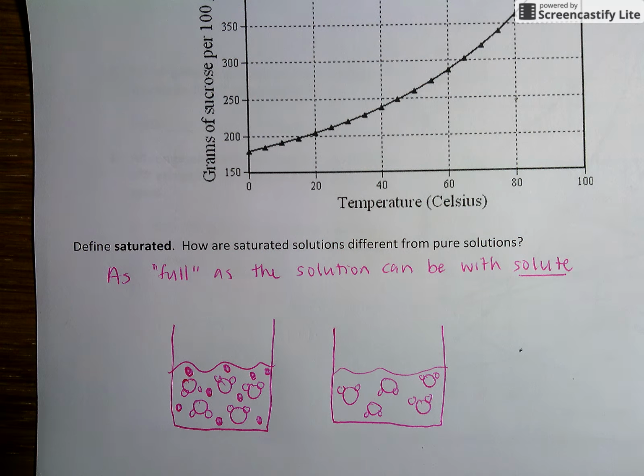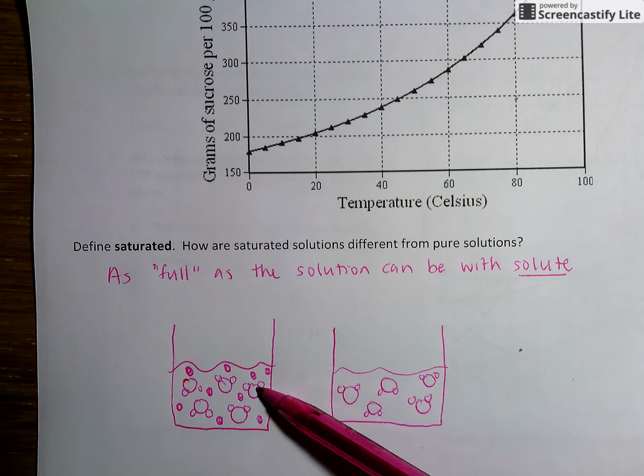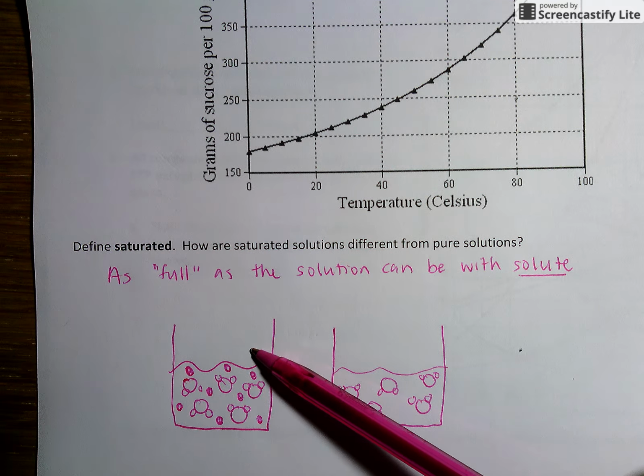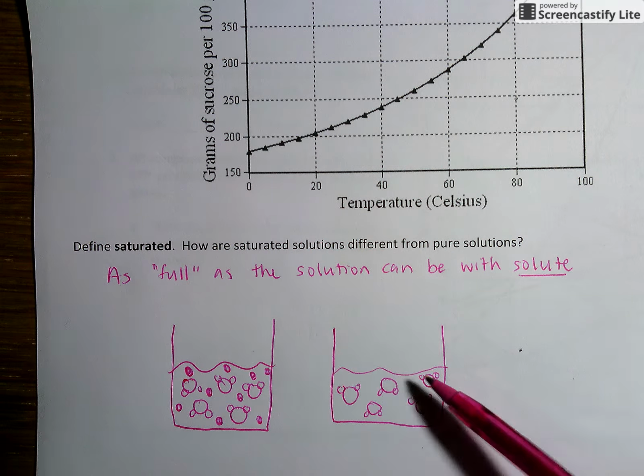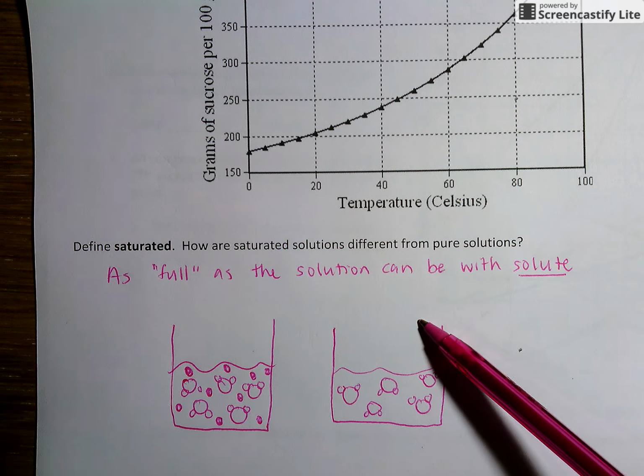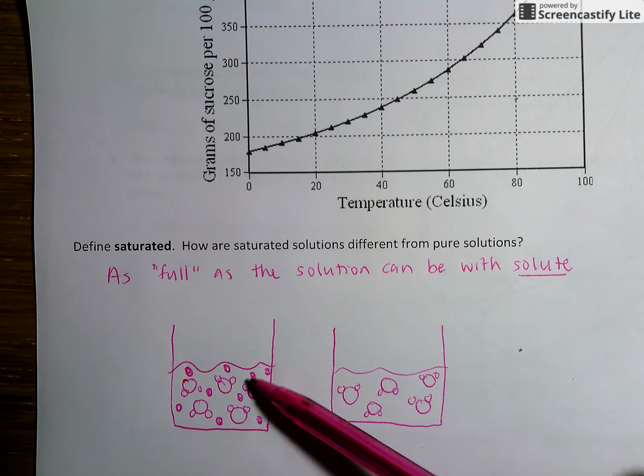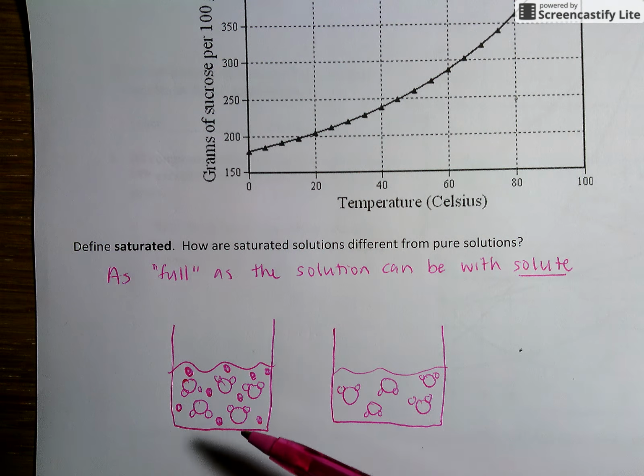Now, you guys are going to be thinking about how that affects boiling point and freezing point, but just to sort of give you a preview of that thought process, imagine your water molecule here trying to get out and escape as gas. So you're trying to boil. If you're over here, you've got a nice clear shot straight out. But on this side, you've got a whole bunch of these solute particles kind of blocking your way.